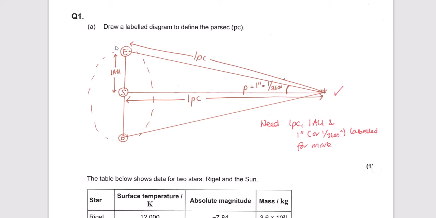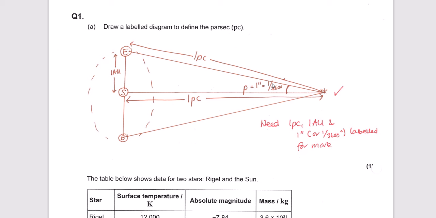We have to make sure we label on this diagram the fact that there is 1 AU, 1 astronomical unit, between the Sun and the Earth, and then we have our parallax angle labelled. You don't have to draw the bottom version of this here, I just like to draw them both. This is how the Earth will go around the Sun in a year, because this is why we get the parallax shift, because you'll see the star at a different perspective when you're here compared to background stars. And you can label either of these lines 1 parsec, because in the grand scheme of things this distance is so big compared to this distance, because this angle is so small, that small angles apply, therefore we can say that.